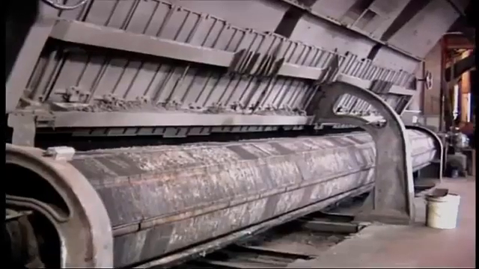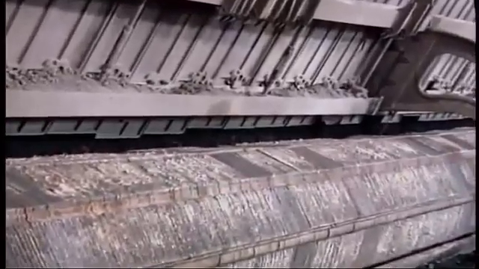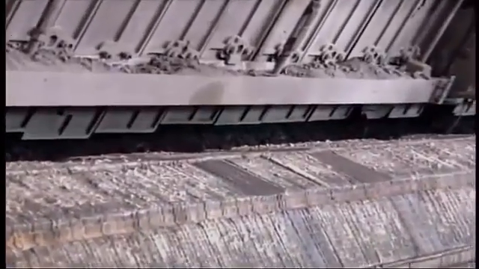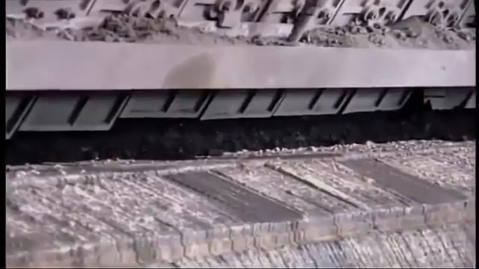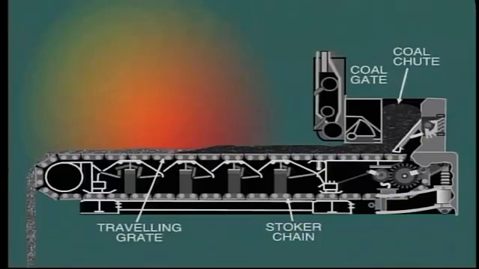Another common method of burning coal on smaller boilers is by use of a traveling grate. In this arrangement, coal is fed from the chute onto a grate, which then carries the coal bed into the furnace. The grate is really a continuous conveyor made of very rugged material to resist heat, erosion, and corrosion.